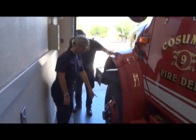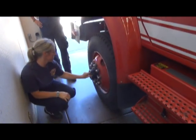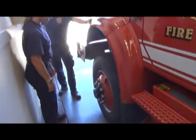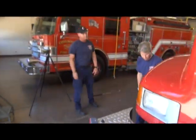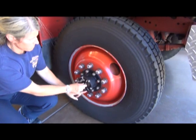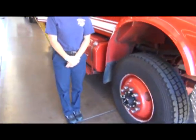And she's going to go ahead and take them from the lock position back into the free. Again, just with hand movement. Do not use a tool to try and disengage that or engage it. And then she's going to come over again. We always have two wheels, so she has to do it on the other side, from the lock to the free position. And now she should be in two-wheel drive.